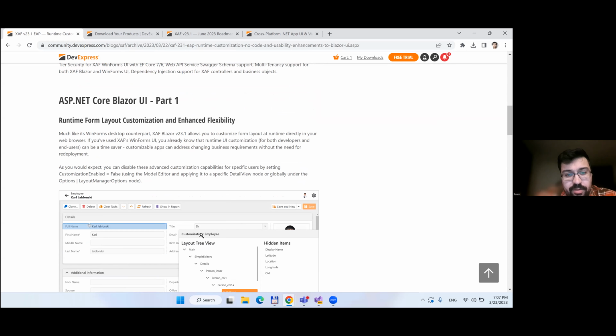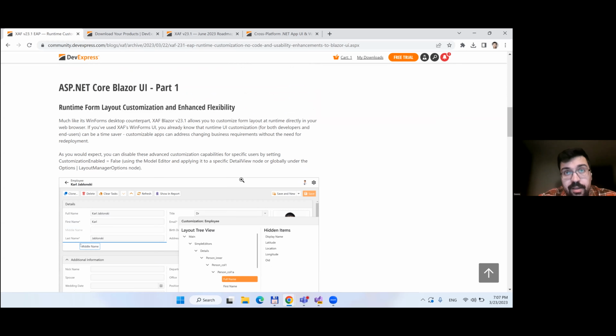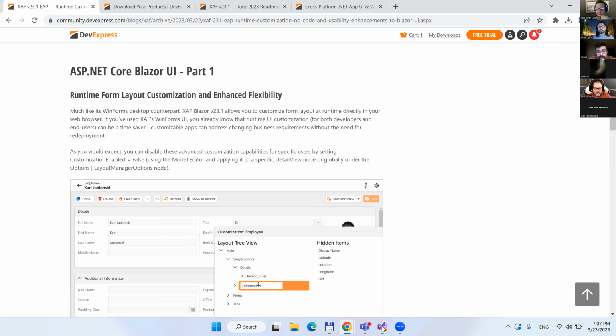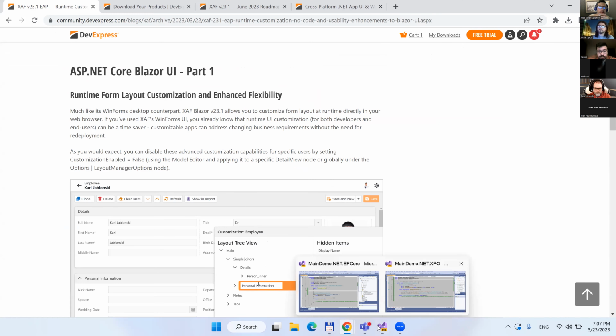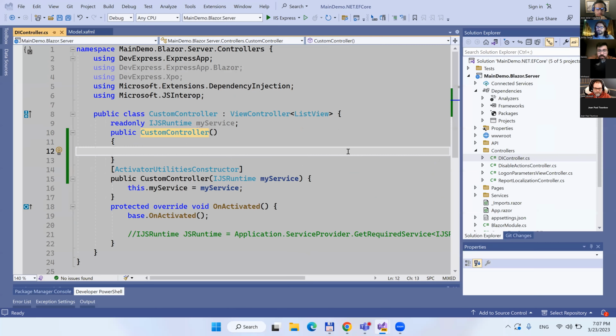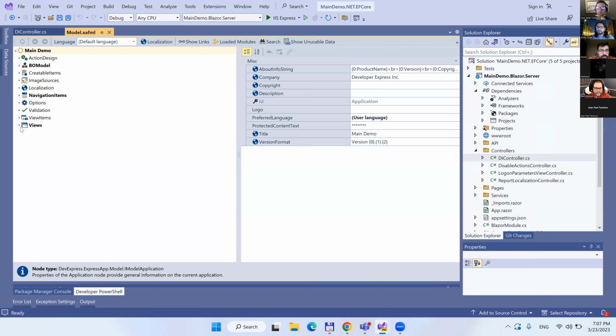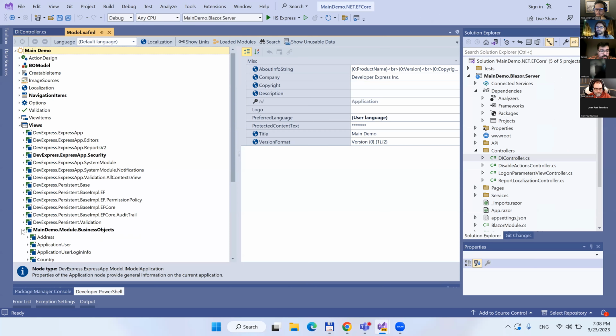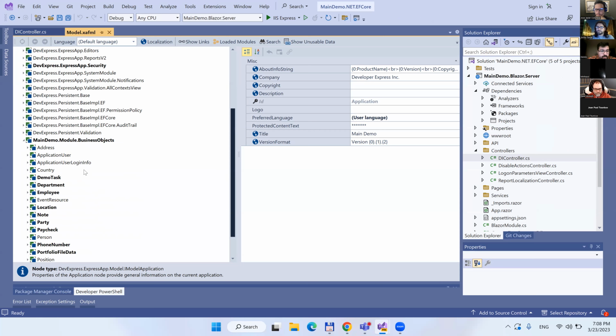It's interesting because we talk about web browser applications, and it's a bit unusual to see this functionality on the web because of its complexity. I will jump into my Visual Studio quickly, to the model editor, just to show a few things.